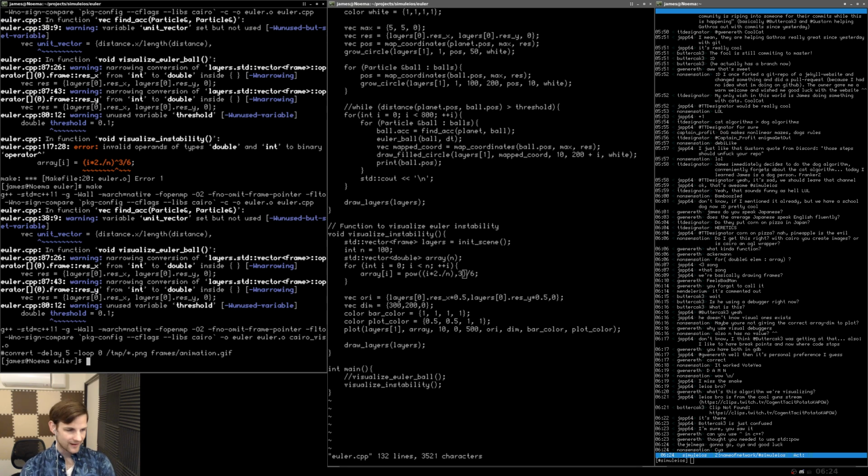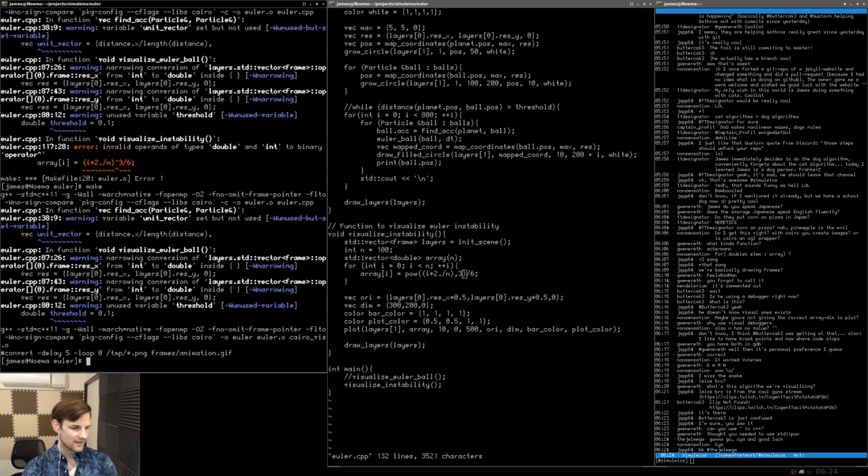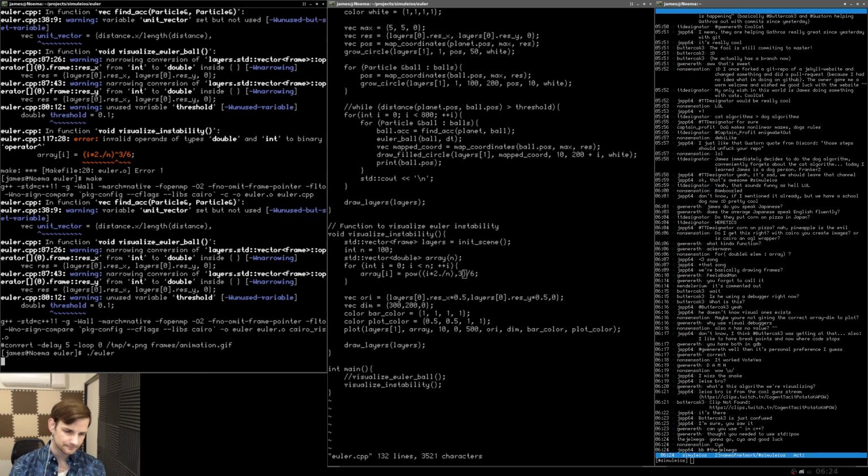I apparently cannot use that in C++. Just learned that. Yep, so let's see what happens if we do the last Euler and see what we got. So this means we should have like an n cubed type of guy going from 0 to 2, hopefully, unless I'm an idiot, which, as you guys know, is not too far off of the truth.